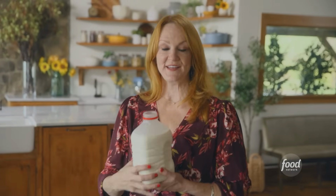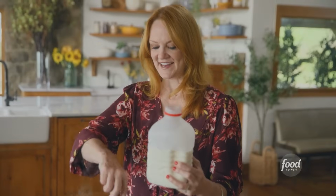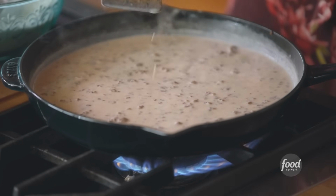All right, that flour has had a chance to start cooking. So I'll pour in the milk. And I usually start with probably 2 or 3 cups. You just kind of add it till it feels right. Okay, I'm gonna turn the heat down just a little bit. And for this stage of the gravy, you just have to stir and let it slowly thicken over time.